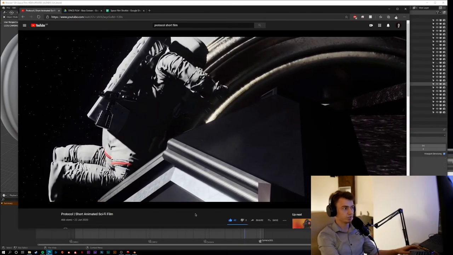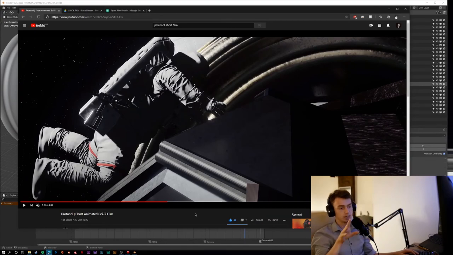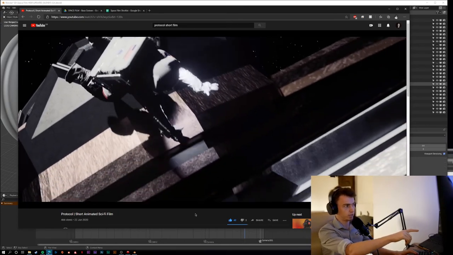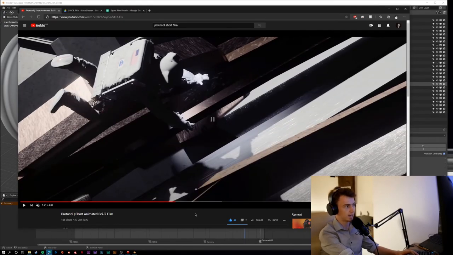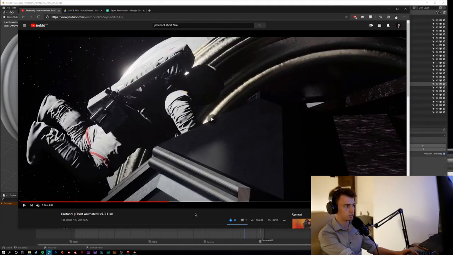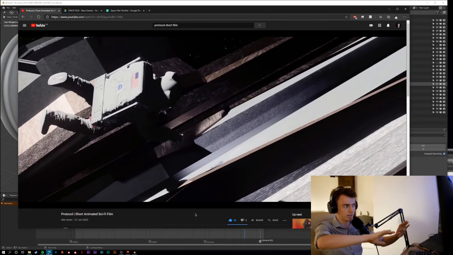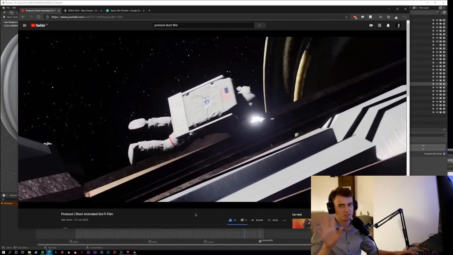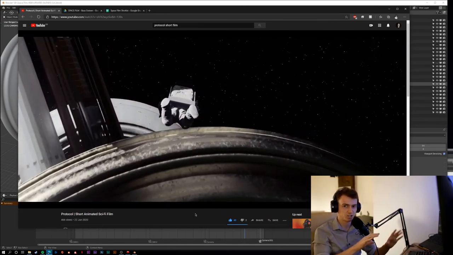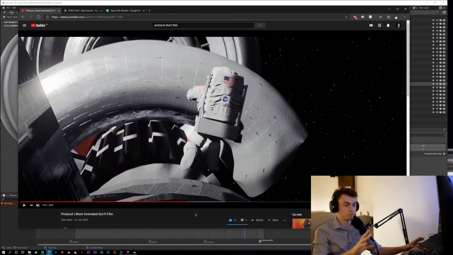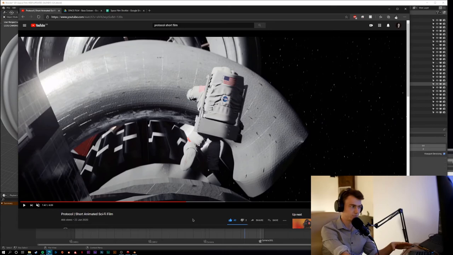Yeah, so this was all rescaled. I animated this totally differently, essentially twice. I animated it once as a smaller ship, and then when the ship had to get larger, I reanimated it again. In this shot here, his hands don't actually really touch anything. He doesn't actually push off anything, especially his right hand. You can really tell that he's not actually touching anything. He kind of just pushes off of nothing. That's the only time you could tell that it kind of messed up on scale.